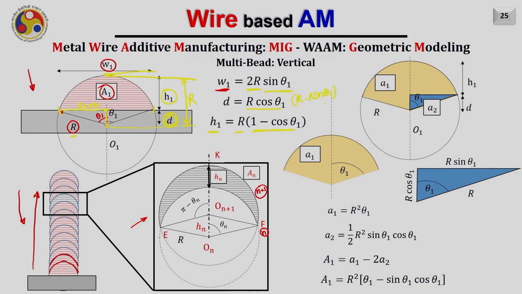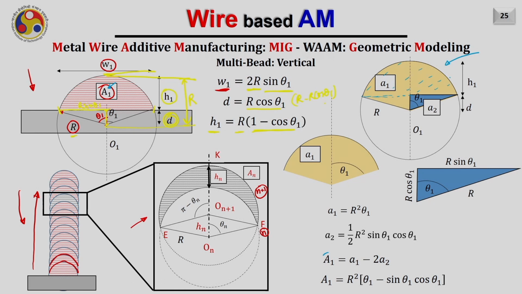Now, once we know this, our aim will be to find out the value of this A1, this area. This area A1 can first be calculated in a simplified manner. In order to calculate this area A1, I am going to divide this entire area into two simplified areas, and by appropriately subtracting them, I can obtain it. So, for example, if you look at this diagram, the aim is to find out this area, right.